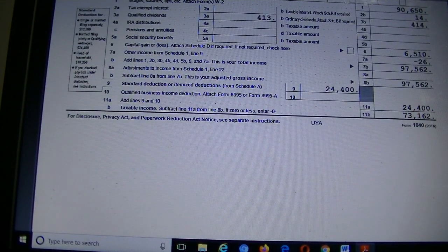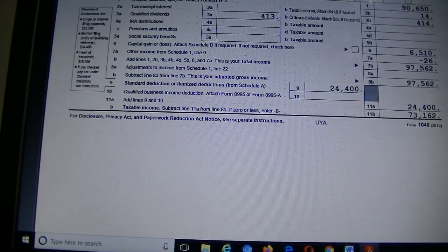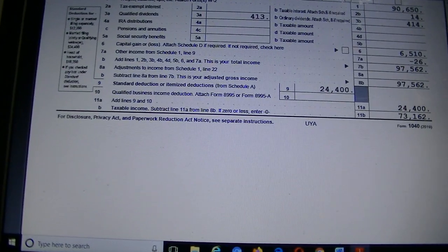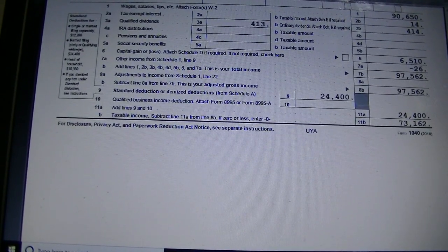I'm trying to get the lights out of the way here. Now we are looking at my tax return for 2019. That's something I don't get done on time, but I really want to get it out of the house by April 15.